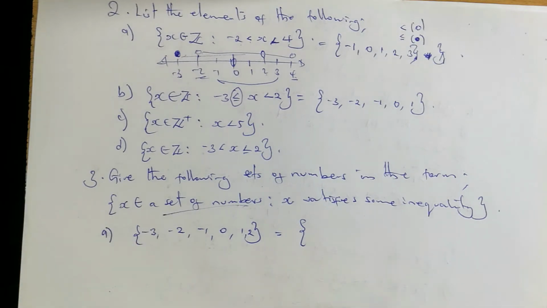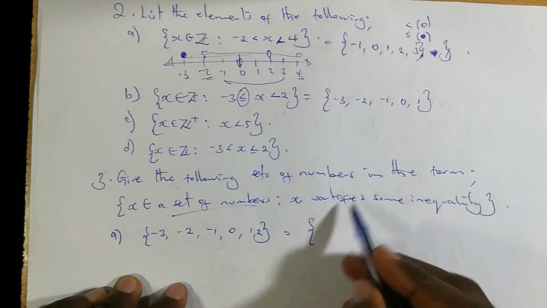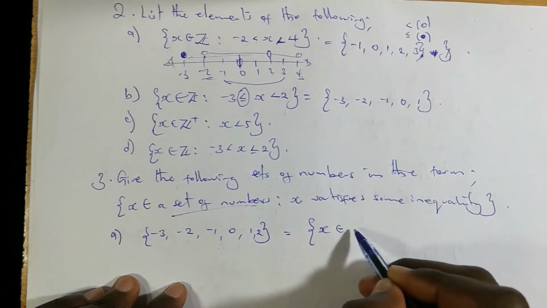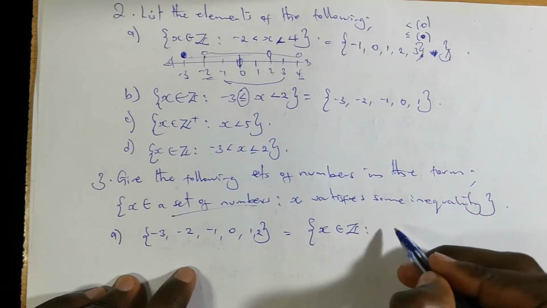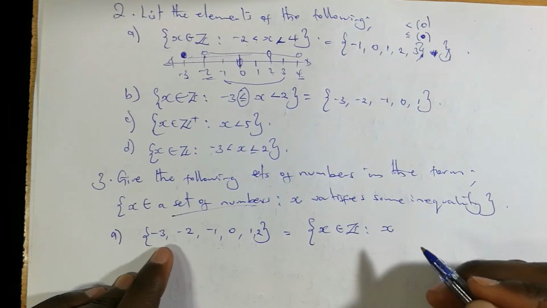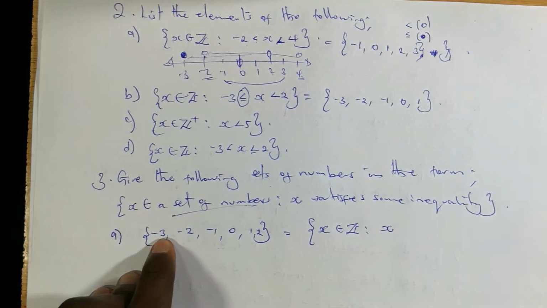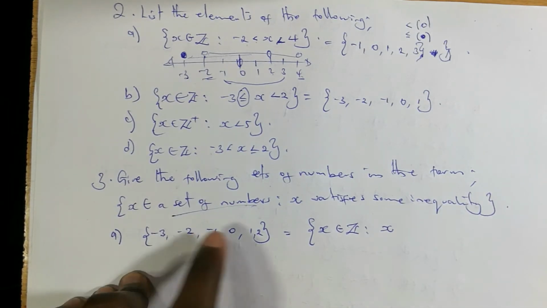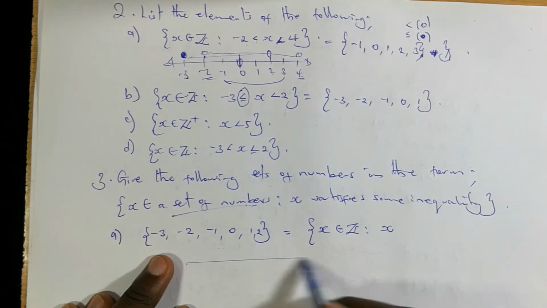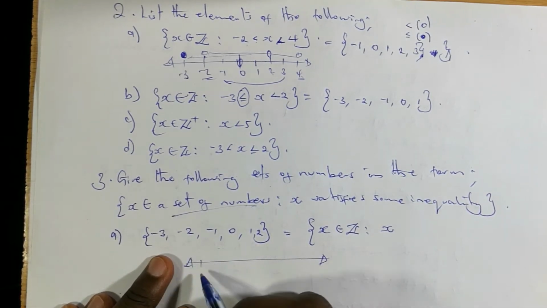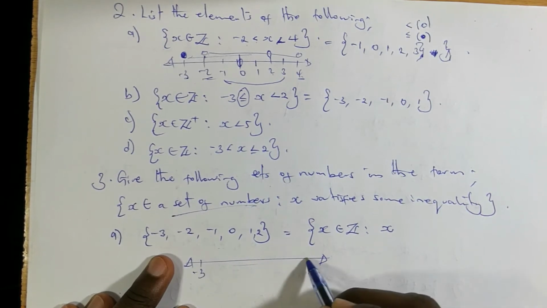Here we have every number listed, and we know all these are integers on a number line since they have listed them. So we can say x being a set of integers such that x, we have -3 included. The stretch of numbers from -3 to 2 is included, so we could just have -3 here, and the numbers between, and 2 here.